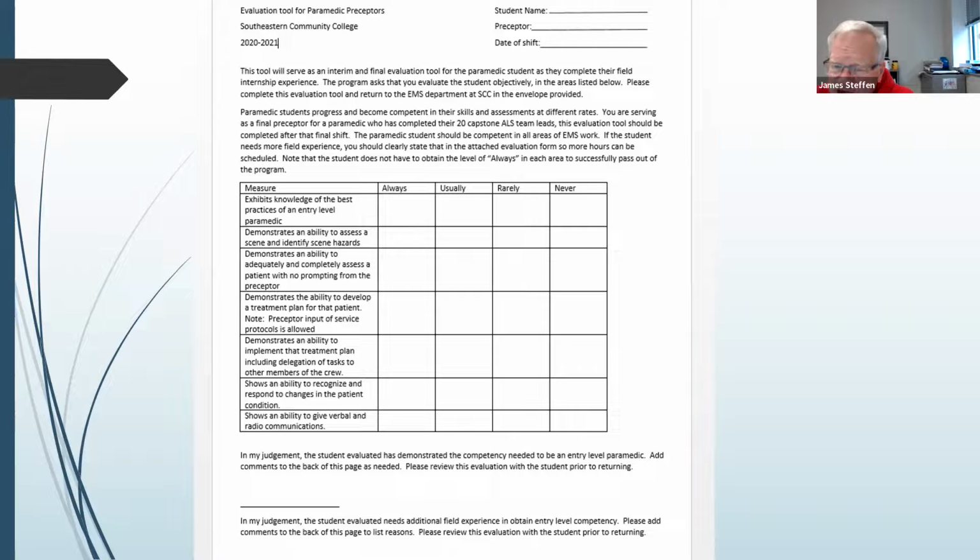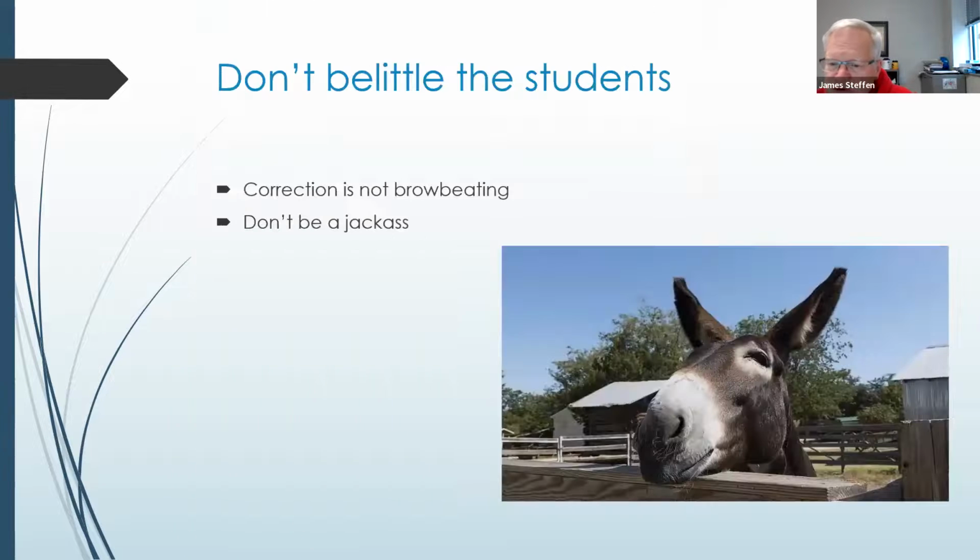Now, again, you are not approving the student to test. There's more to the approval of the student than just this form, okay? Obviously it's dated 2020-21, but we didn't use it for that year. So I would ask that you fill this form out and get it back to me, and this will be part of the review process, part of their portfolio to graduate the program, okay?